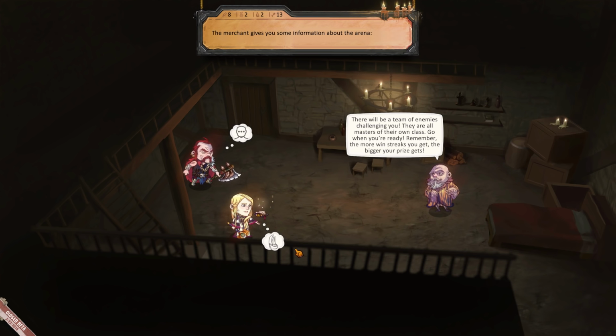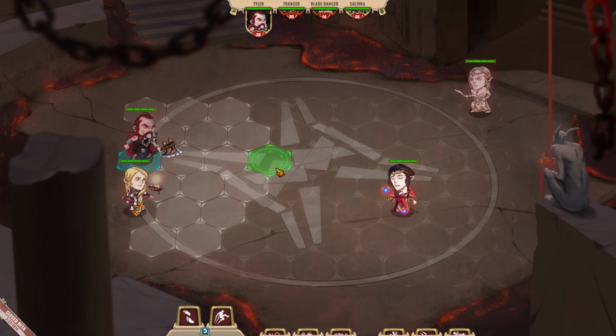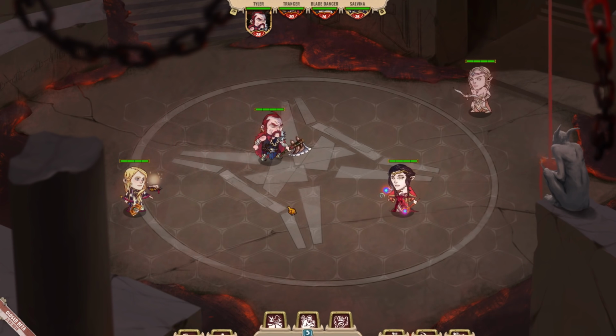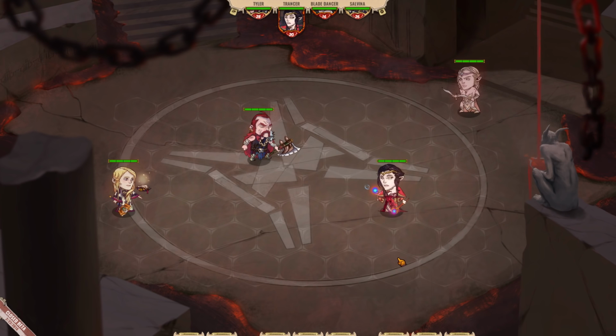There will be a team of enemies challenging you. They are all masters of their own class. Go when you're ready. Remember, the more win streaks you get, the bigger the prize gets. This will probably go poorly, but hey, who knows? Let's see how it goes. Nothing I can do from back here anymore. I mean, this is a melee guy, so yeah. Let's see how much damage she can do.